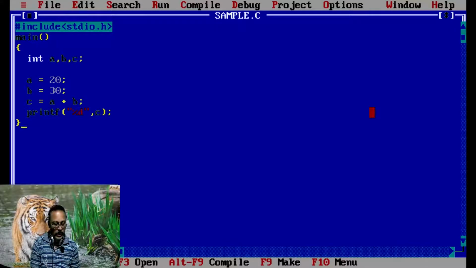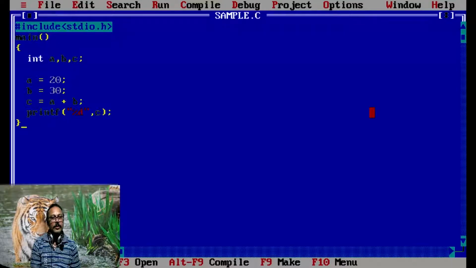So let me show the output. So 50 is printed twice because I have executed it twice. Output is coming, but why am I not able to see it? That means the system is not waiting for you. System is printing. It's doing its duty, but it's not waiting for you. You are very slow when compared to a computer. That's why you are not able to see it.